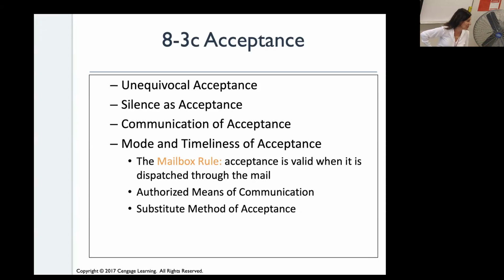Now they will just send you a document and use DocuSign or tools like that where you're going to sign it, right? Usually the offeror puts some authorized means of communication. This is how you can accept the offer, and sometimes there are substitute methods. Instead of one way to accept it, there might be another way to accept the offer. The important part is that it is communicated and it is received by the offeror. So I offer something. If you accept it, you have to make sure I receive your acceptance.